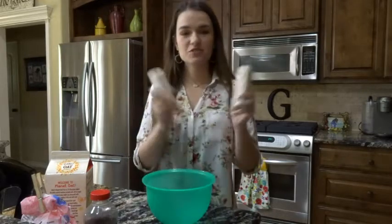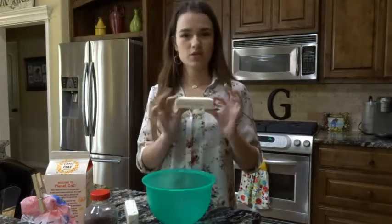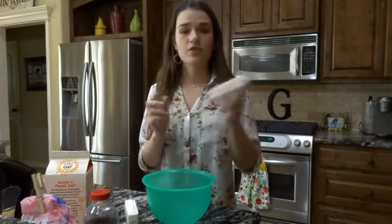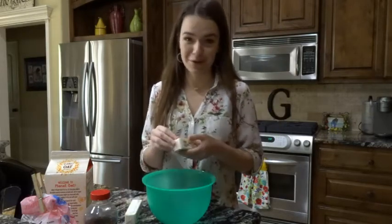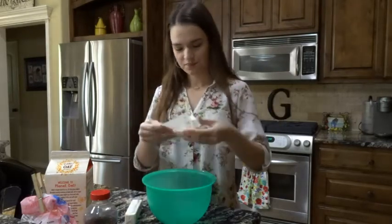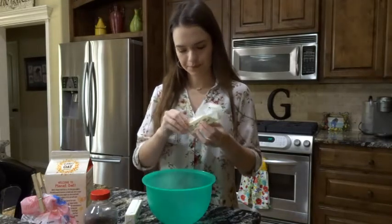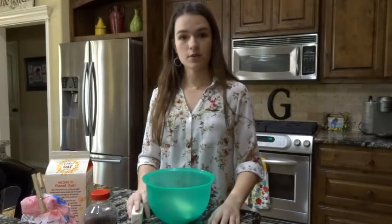I'm gonna start out with 2 sticks of butter. It says to use unsalted. All we have is salted, so I'm just gonna use that and then not put any additional salt into it. They're also supposed to be softened, but these were refrigerated, so I'm gonna stick them in the microwave for just a little bit. I don't wanna melt them, obviously, but just to soften them up a little bit. I guess the wrapper's going in there too.